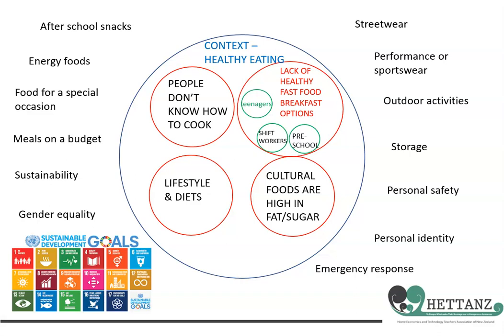So for example, a context could be fundraising for charity. An issue could be to make something to sell at school for market day. And a need could be the gift item or the product to be produced. You could also look at the UN sustainability goals for ideas and inspiration of more contexts.